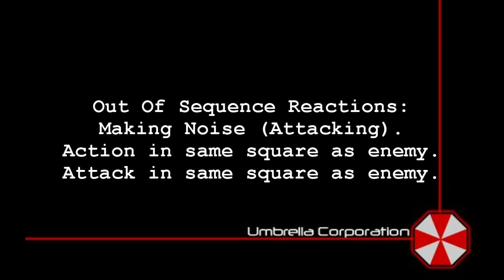A character making an attack against an enemy in the same square would perform the attack as normal. If the attack is successful, then nothing happens. However, if you do miss the attack, the enemy will immediately get an attack against you that you cannot avoid. Now let's go ahead and move on to the next phase.